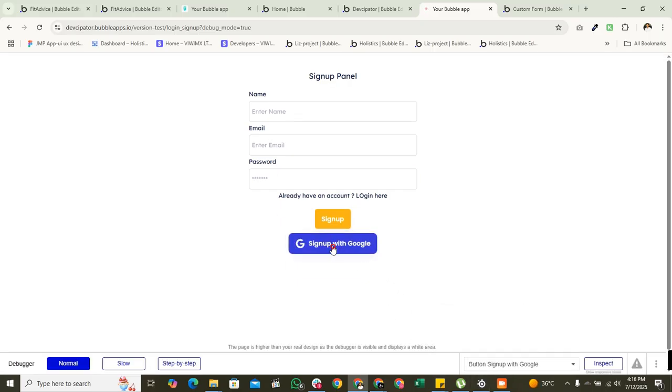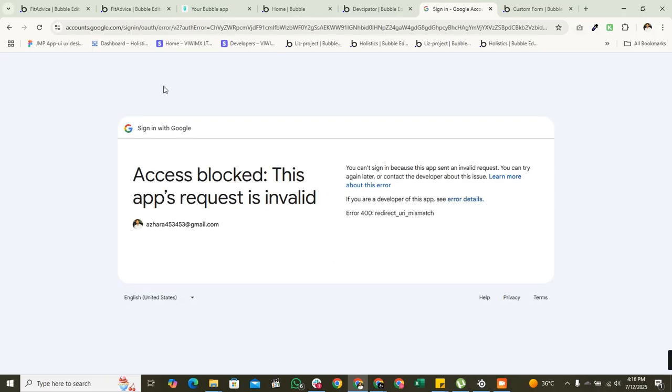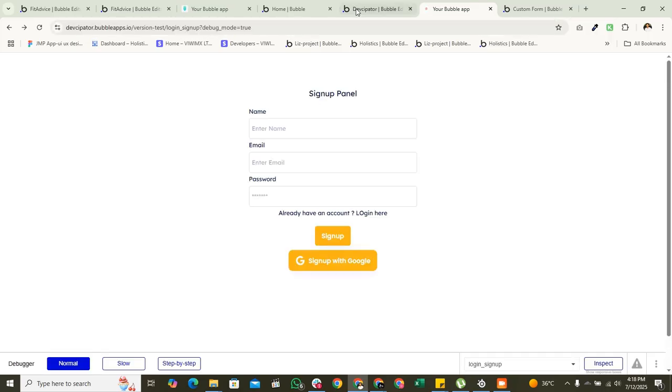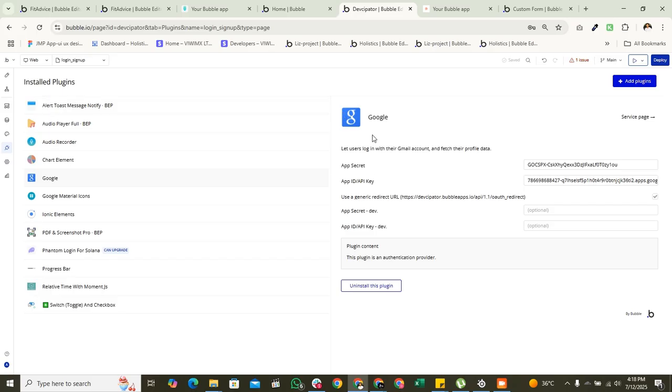Let's click on sign up with Google, sorry. After waiting a while, I went through this API section and saw this check was not there. So I just placed this check here, and now it's allowed me to use this redirect URL.